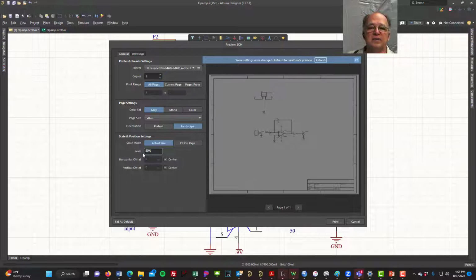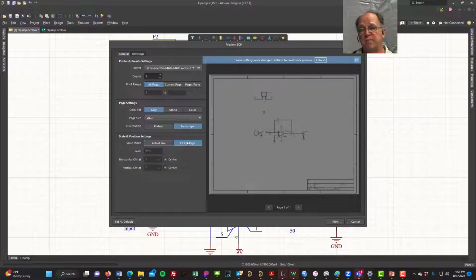I like to leave it scaled at the full size because I want to see it full size, which happens to be 94% in this case because it keeps a little bit of margin on the edges. Center and all that, that's fine. I can set this as my default. Actual size. You can also say Fit on Page and it'll auto scale it.